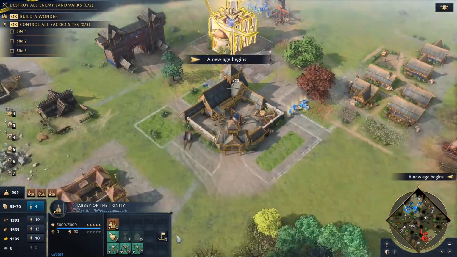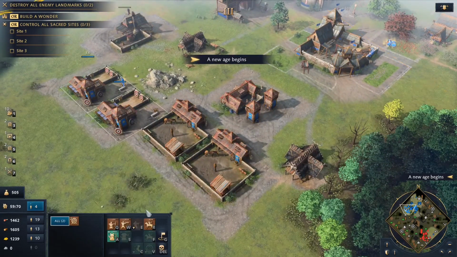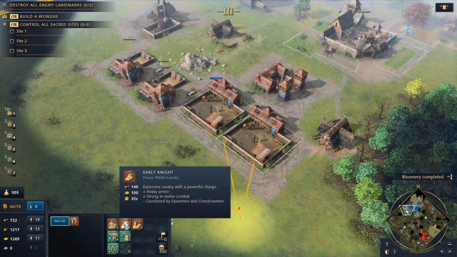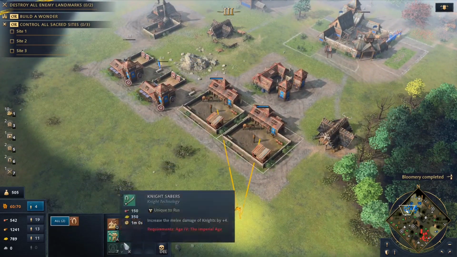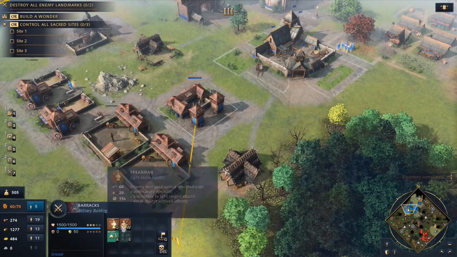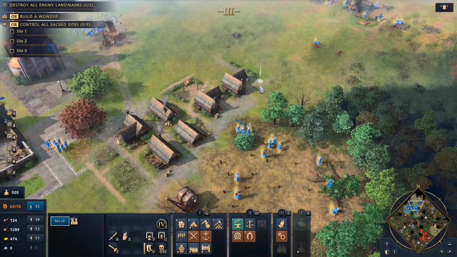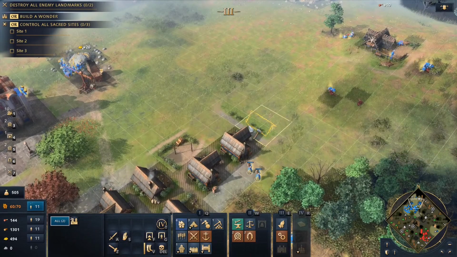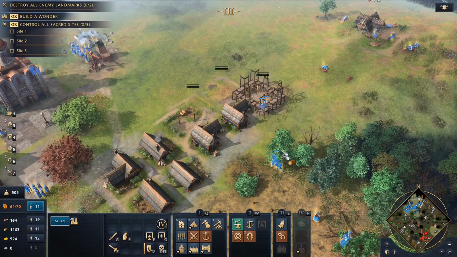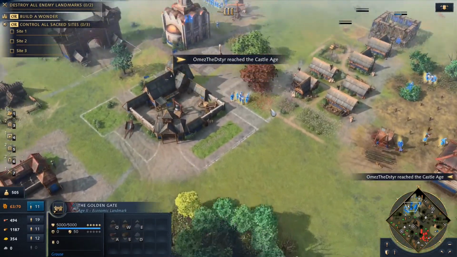And get 3. And get a bunch of these. Get that. Great early knights, get some knights, and get some of those. So let's get some houses. I don't want to be supply blocked anymore.